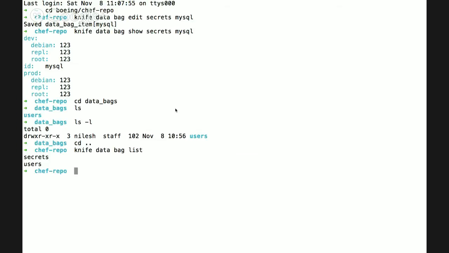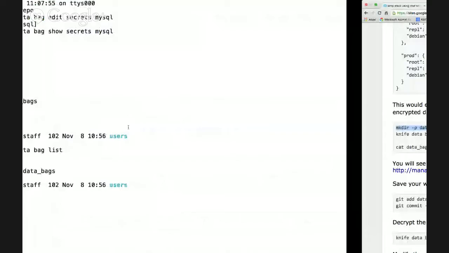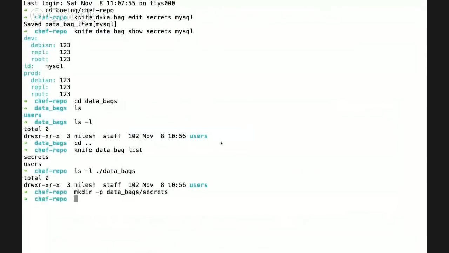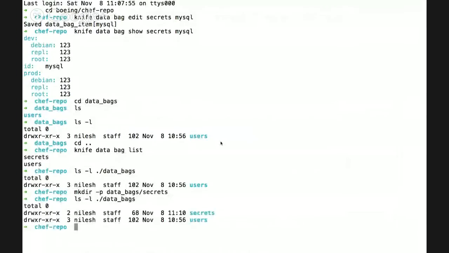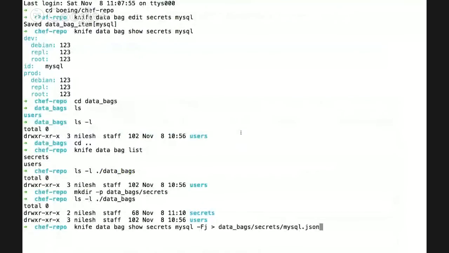In our local folder, we just have only one, users. So I want to get that copy down to my machine from the remote location, for which I need to create a folder called secrets in my local computer like this. And now I have it. But still, this folder is empty. So I'll fill that secret by getting knife data bag show secrets in this line into the folder, which will drop that file.